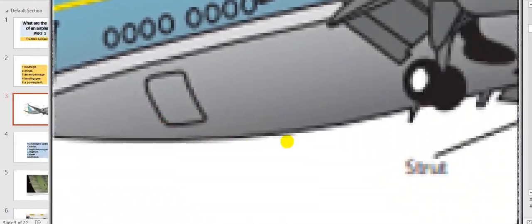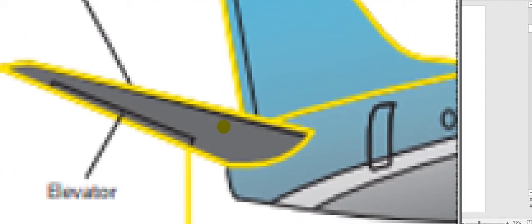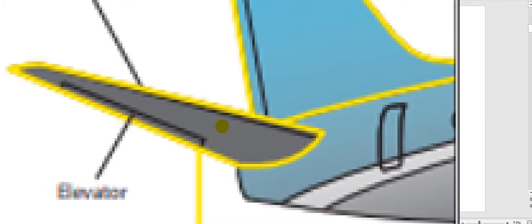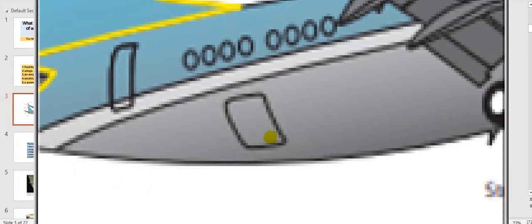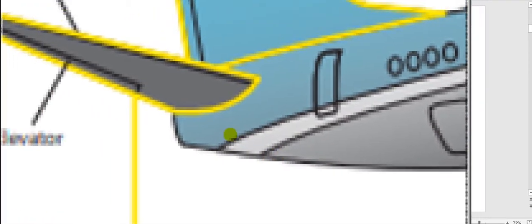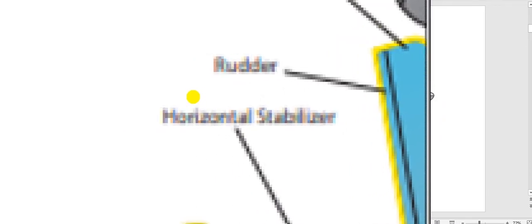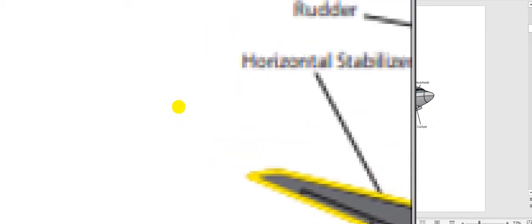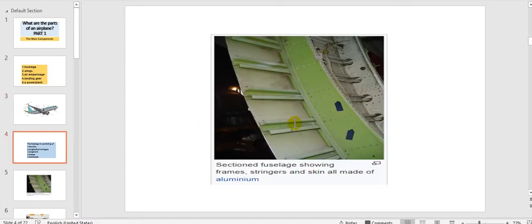We go to the aft. This is the aft cargo door. And this is the lower, the aft passenger door. There are two, one on the left and one on the right. Some aircraft have a bulk cargo door here. This is the tail. Vertical stabilizer here, and it includes the rudder. Here, the horizontal stabilizer and then the elevators here, right and left. These are the main components in the figure.